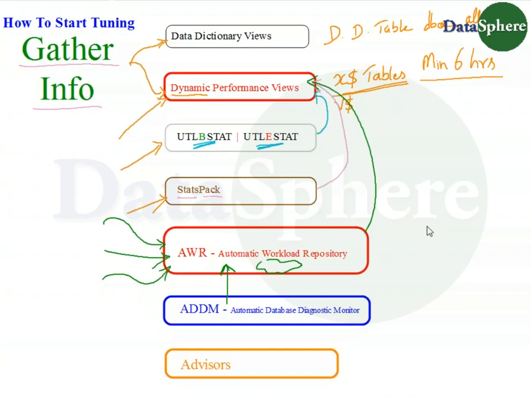Of late, Oracle has introduced many advisors which take help of ADDM and also depend on AWR. Based on the information available, they give the advice. It can be the SQL Tuning Advisor, for example, or the DB Cache Advisor, or the Shared Pool Advisor. So advisors give you advice depending on the information available in AWR, but they take help of ADDM. So this is how we start tuning. Fundamentally, the two important components of collecting information are dynamic performance views and AWR. We can also consider ADDM when we have many instances to manage, and also advisors to decide what we have to tune.